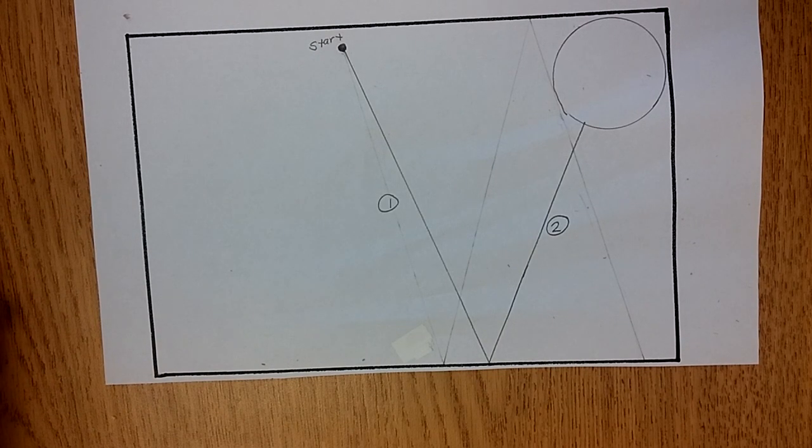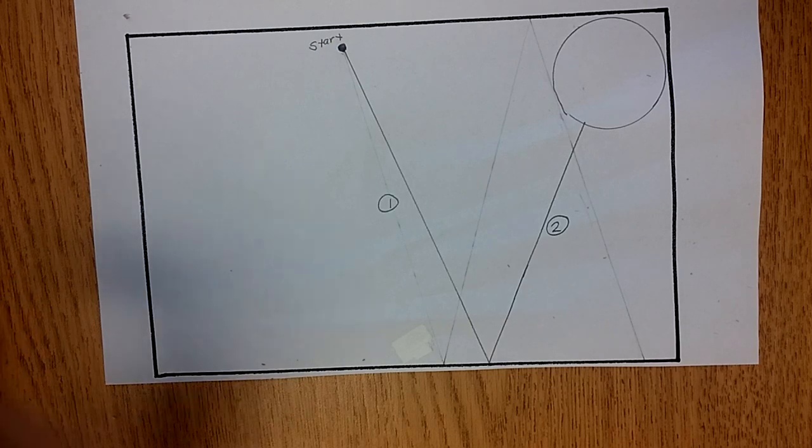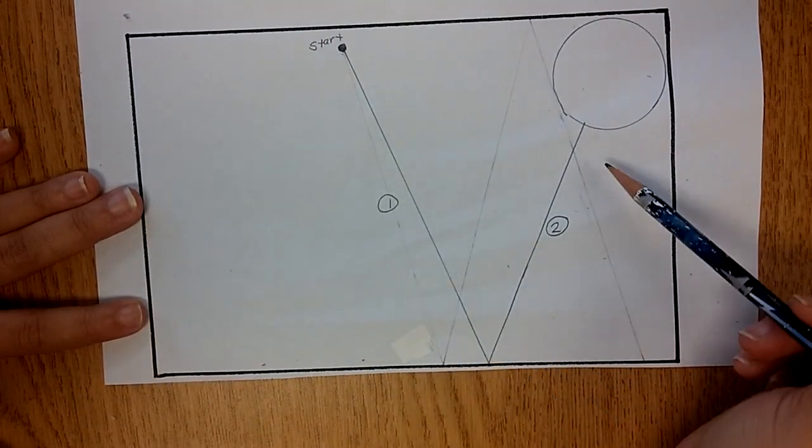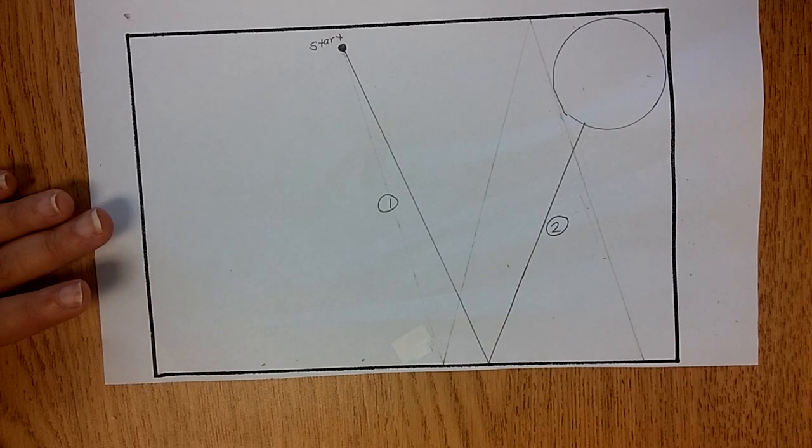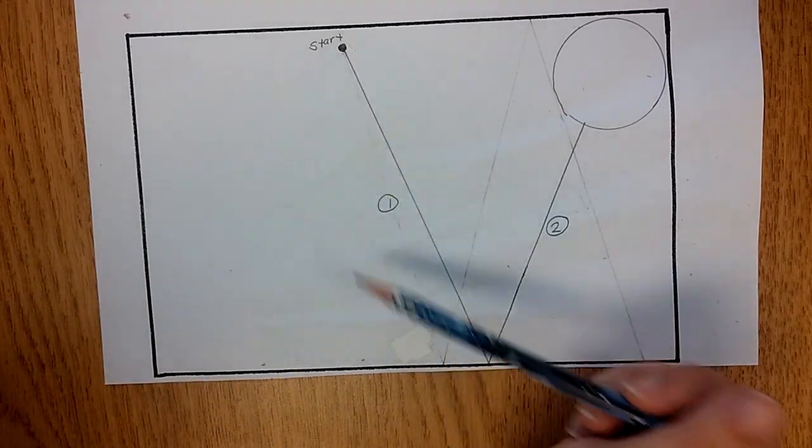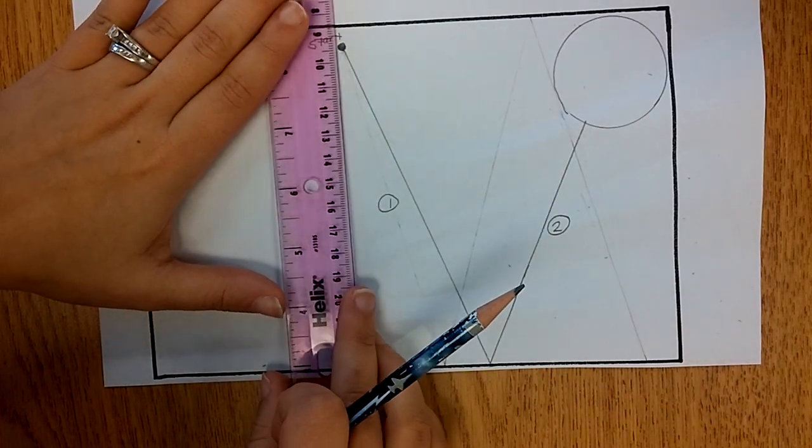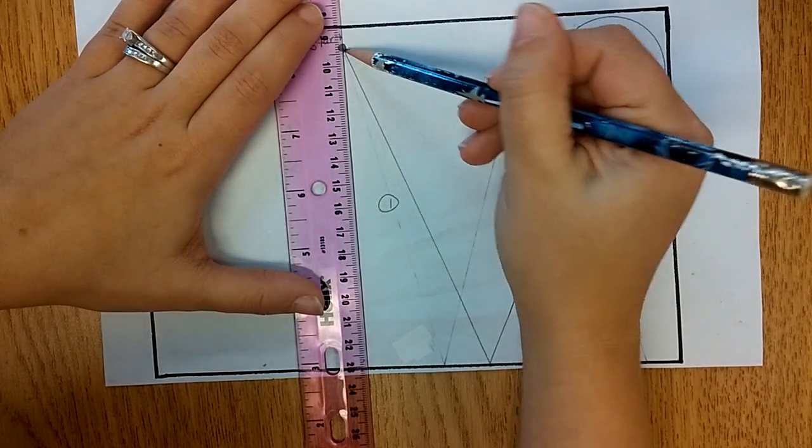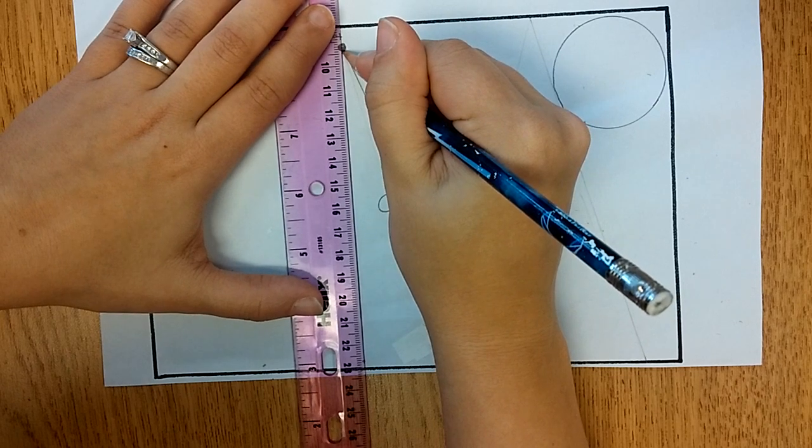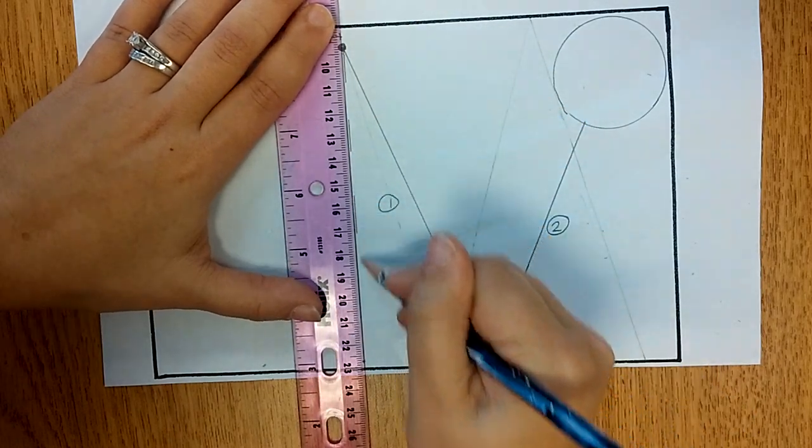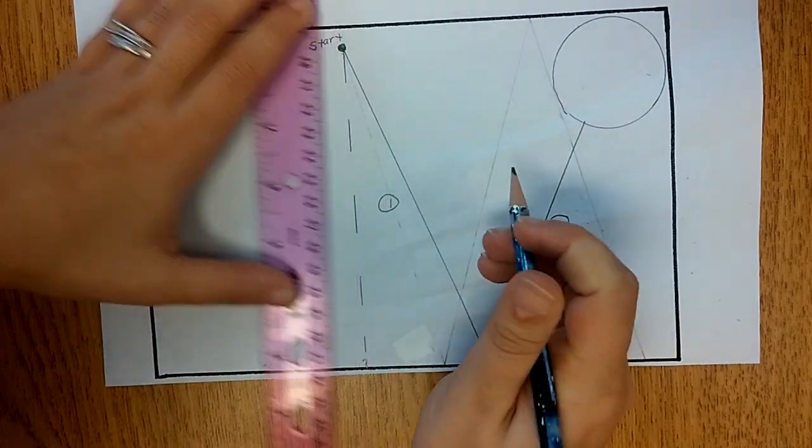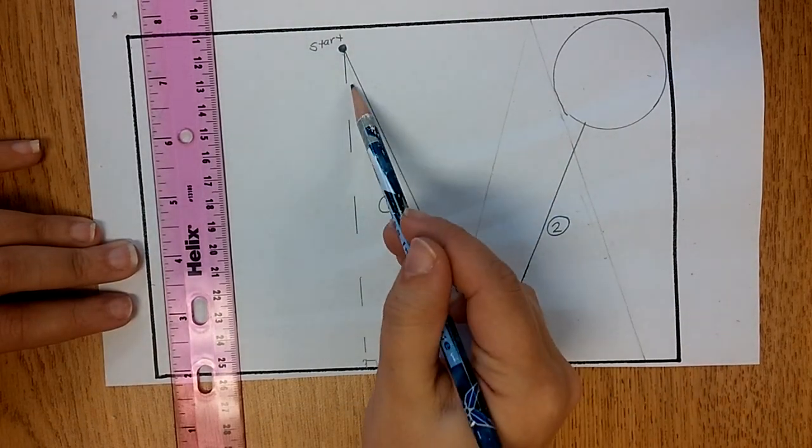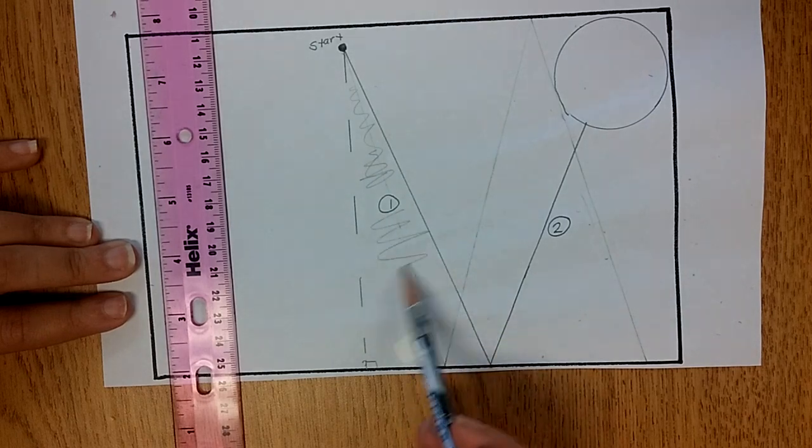Remember, hypotenuse means it's across from the right angle. So I have to sketch in right triangles, making this side and this side the hypotenuse in both. So right triangles means we have a right angle. So it should be perpendicular to the side. So I'm going to use dashed lines so I don't get it confused with the path that I took. And I'm going to go from the start to this wall and I'm going to draw a dashed line at a 90 degree angle. So I'm going to draw in this dashed line and I'm going to put a right angle in a corner to show this. I'll even color it in a little bit for you to see. This is my first right triangle.